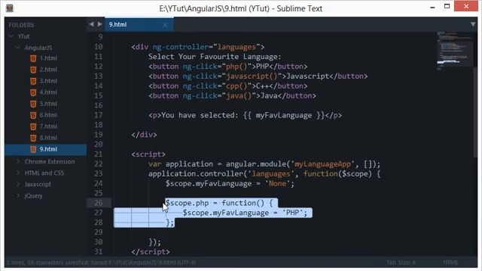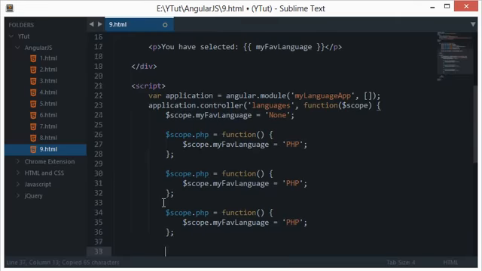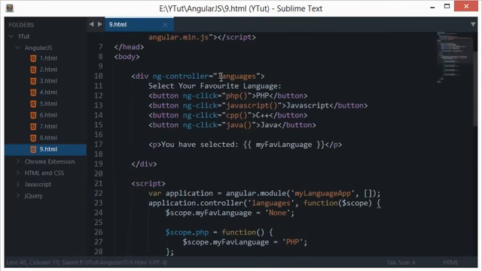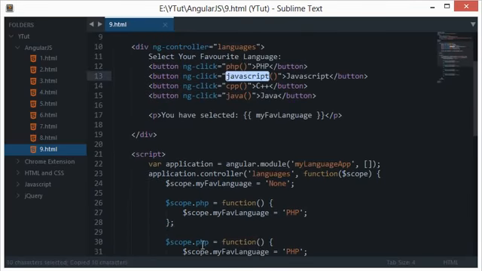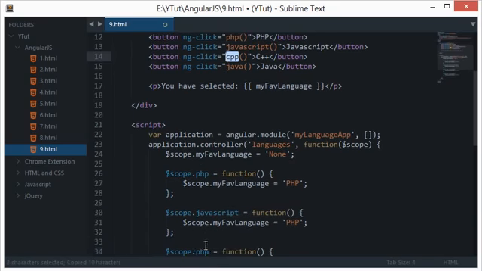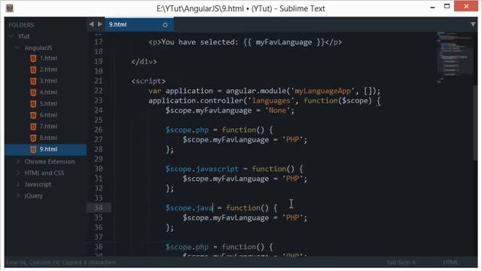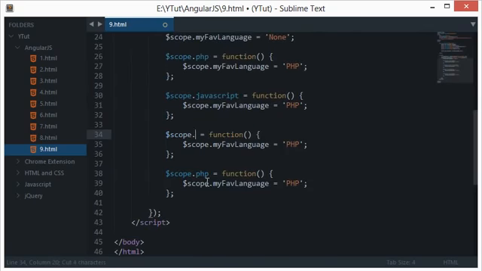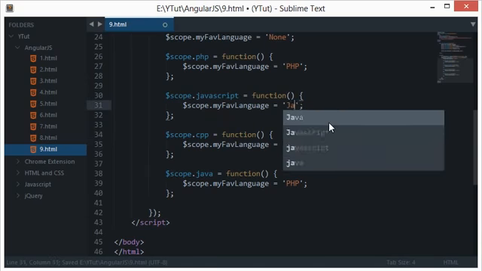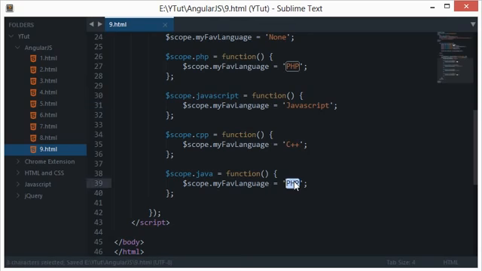And similarly, let's just copy and paste this over and over for JavaScript, C++, and Java. Wait a sec, this should be Java and this should be C++. So this is C++, this is JavaScript, and this is Java.